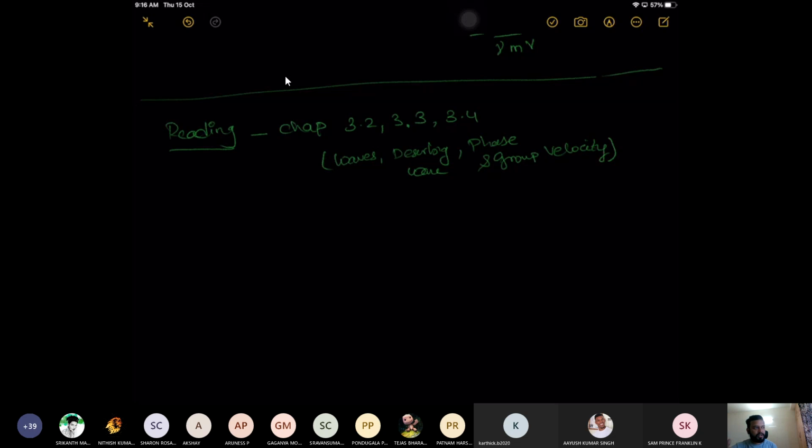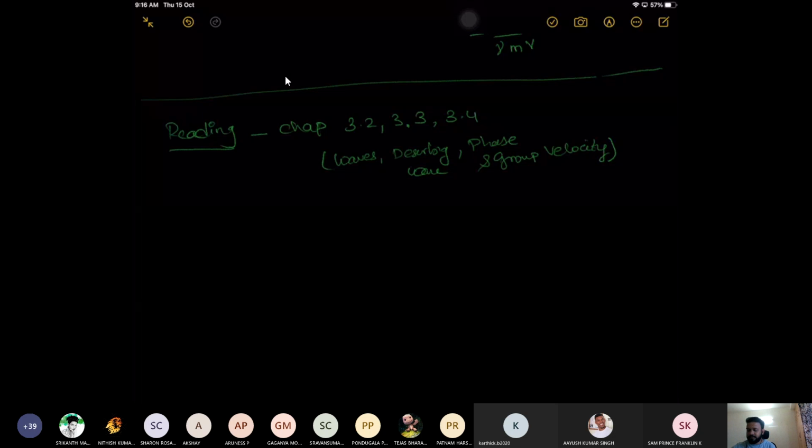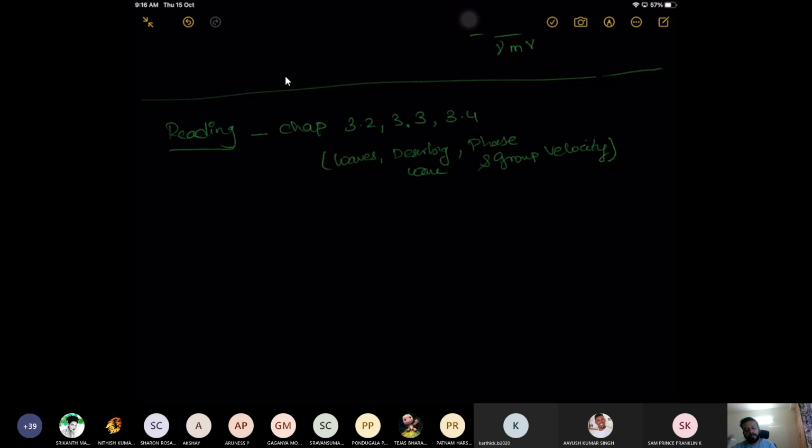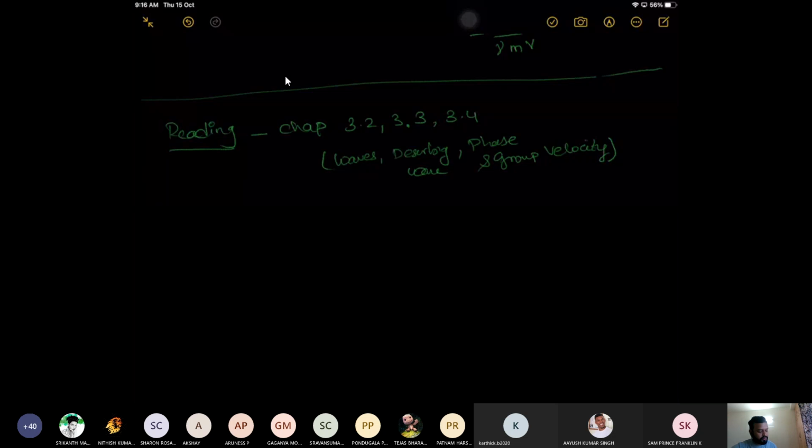So it's necessary for us to understand the wave through a mathematical perspective. So this 3.2, 3.3, 3.4 will give you an introduction about how a wave can be described through mathematics. What kind of functions can describe a wave in a successful manner, in order for us to use it for applications, and so on. So just an extreme foundation of the wave, like representing a wave itself.